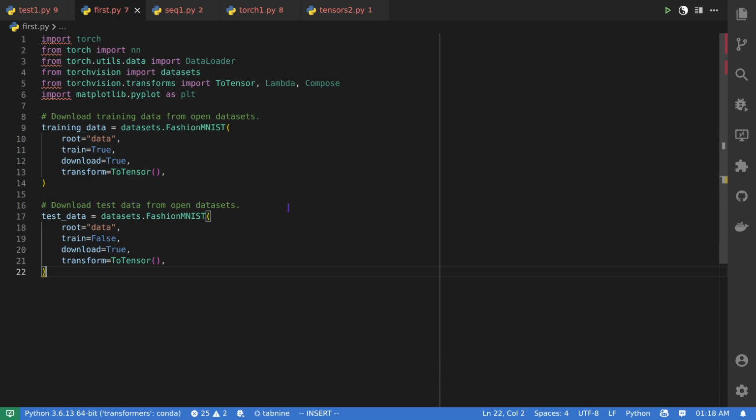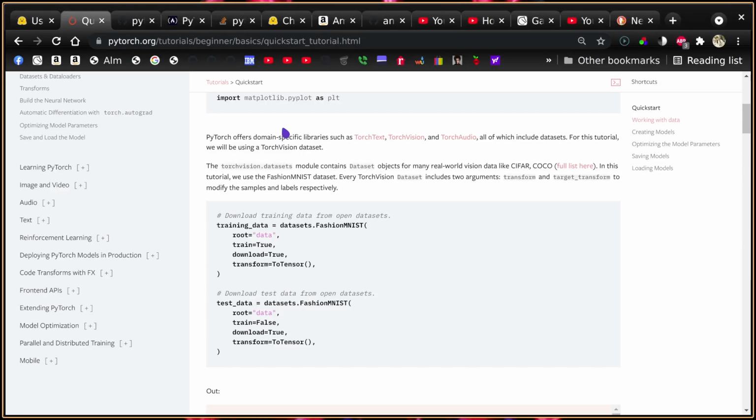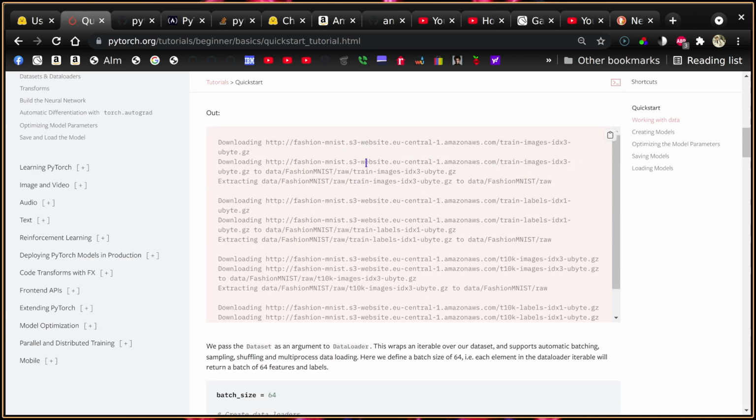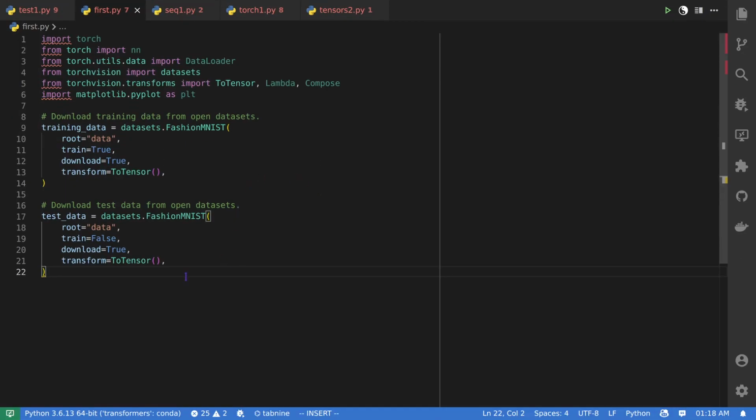And we're also going to get the test data from the same location, the FashionMNIST, and these are the properties for that. But we just made this object here. We haven't done anything with it yet. So let's figure out what we need to do with it. And you'll see when we run this, it's actually going to download the data. Actually, I just told you we haven't done anything with it yet, and I'm wrong.